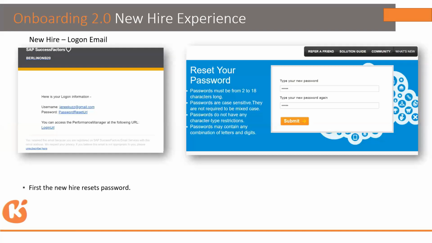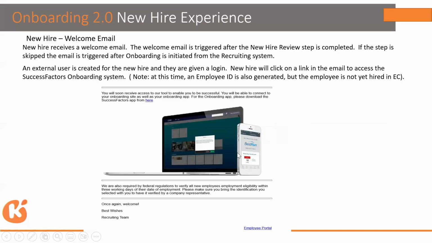Once the new hire step is completed, the candidate will get an email notification like this: welcome to onboarding. It has your username, password, your login URL, your reset password URL, everything. So they click on the reset password URL and reset the password, and then they log in with the onboarding URL. Then they will get a welcome message, and then they will log in.